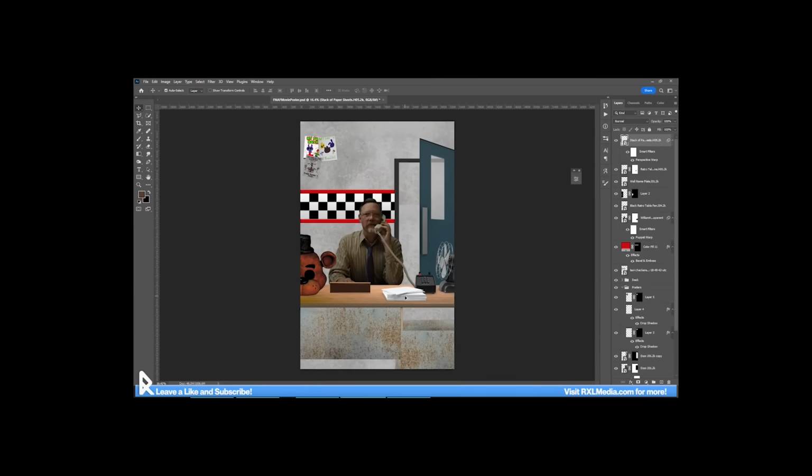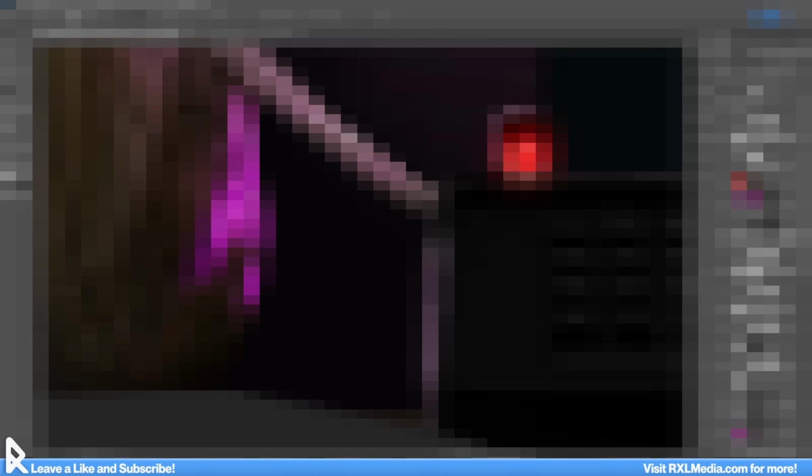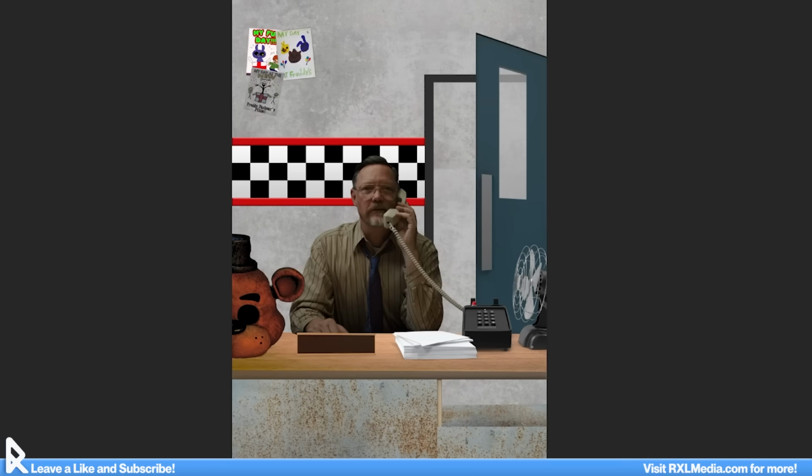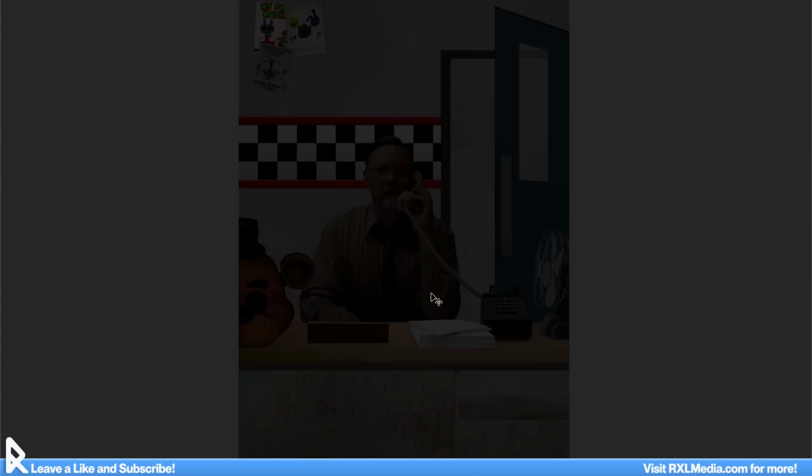Bear with me, as I know this looks questionable, but don't worry, we're going to blend everything together using shading and color correction in just a second. So what's the first step? Let's use some exposure magic to turn off those lights.